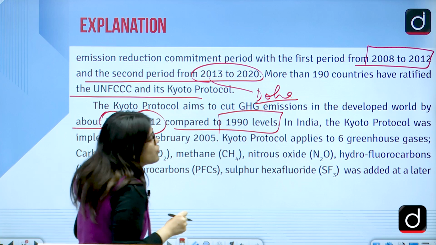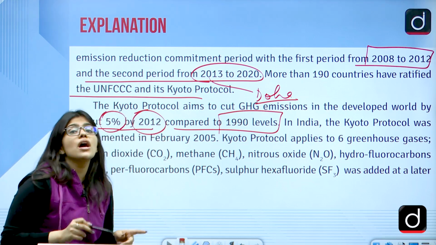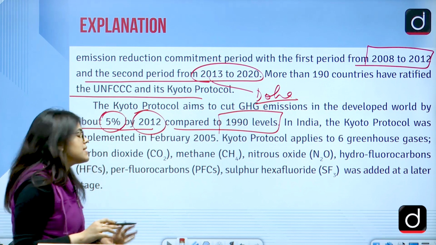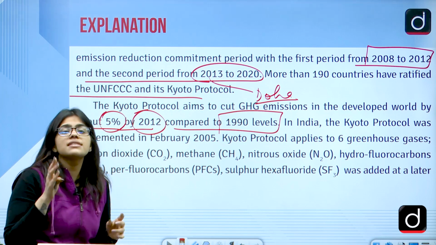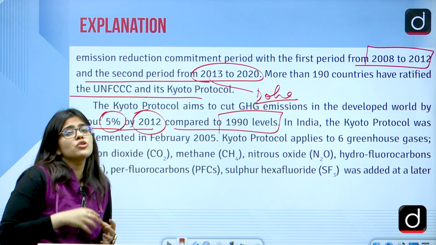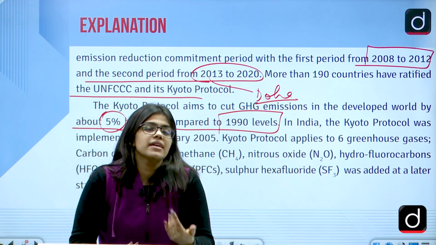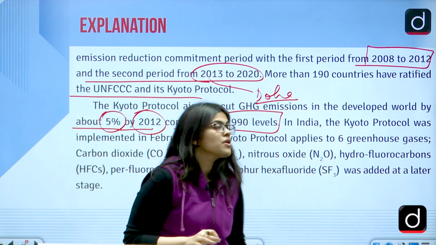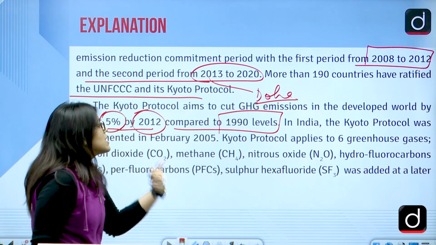Right, so the Kyoto Protocol applies to 6 greenhouse gases and we have to curb them. What are these 6 gases? These are the gases that were asked in the question as well. You should know the greenhouse gases, then only you can know that the Kyoto Protocol, being enacted for limiting the greenhouse gases, would definitely cover the gases that were asked in the question, right? So we know that the Kyoto Protocol applies to 6 greenhouse gases.